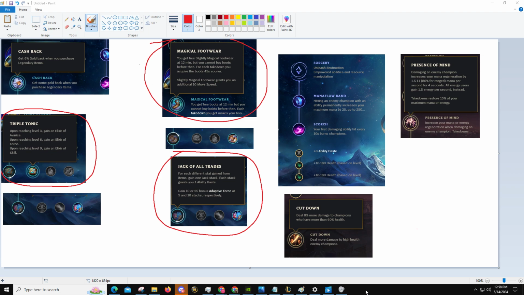The first elixir on Triple Tonic, you think it's not the best, but it gives you like 40 gold. So 40 gold's 40 gold. Can't really argue with that. And the level 6 elixir is kind of interesting because I feel like Xerath does struggle in the early game, and I think what I'm going to try and do is pair this with once I get my ult around level 6, right? So I'm going to pair it for a dragon fight.